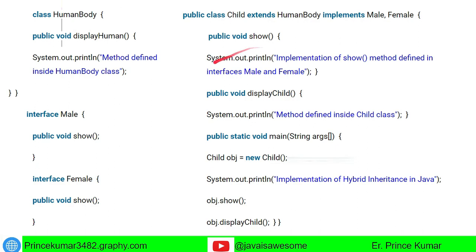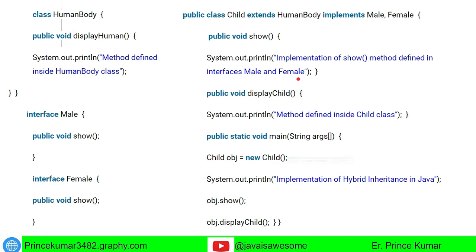While implementing the show method defined in the interfaces Male and Female, it will ask which method I have to take from which one. Both have a show method, so from which one should I take? This is where we can face the issue.